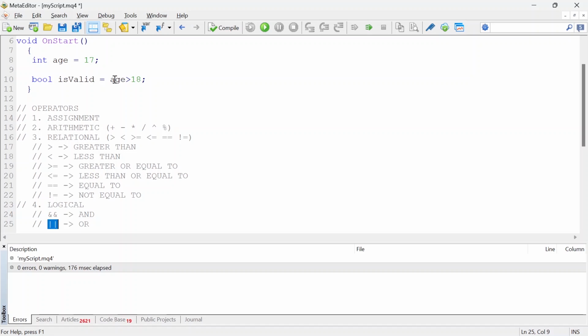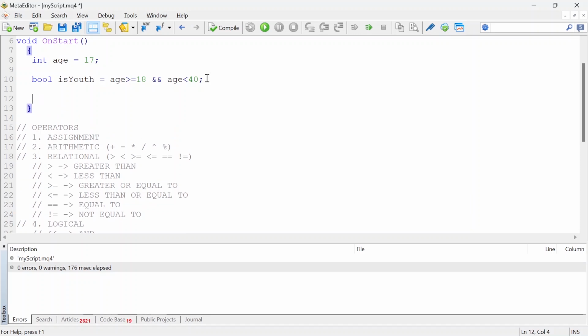So when I say age is greater than 18 and the age is less than 100, okay, let's say age is greater than 18 and maybe the age is less than 40. Let's do this: is youth. I think this makes sense. To validate if someone is a youth, we want to make sure that the person is above 18, okay, let's say greater or equal, and at the same time less than 40. If the person is older than 40, the person is no longer a youth, right? That is what we are trying to do.